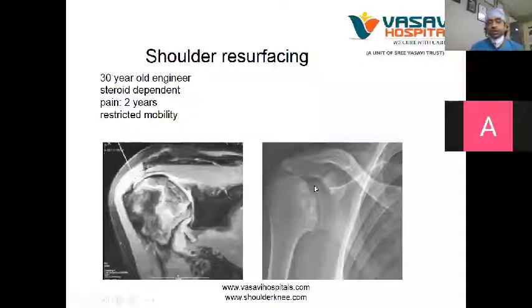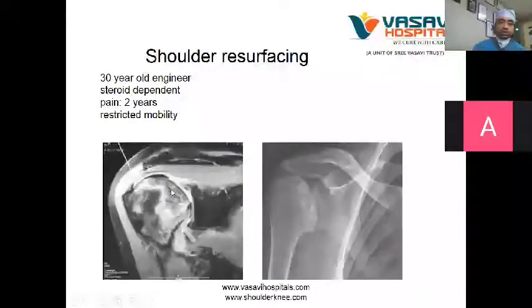If you have a look at the X-ray, the glenoid looks fairly normal. The articular surface is maintained, the articular congruity of the glenoid is maintained. It's just the humeral articular surface that is affected. Even with the humeral articular surface, you can see here, it's only the articular surface that is affected. The tuberosities, the subchondral bone, everything seems to be intact.